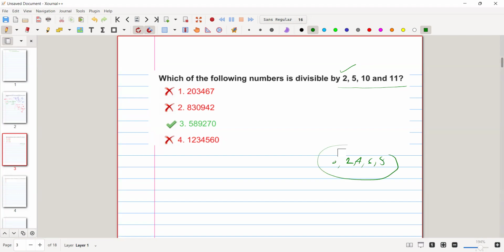If the number is exactly divisible by 2, so we can exclude the first option. Next, out of the options, the number must be divisible by 5, so the last digit must be either 0 or 5. So we can delete the second option also. Next, the number is exactly divisible by 10, and for that the unit place must be 0, and there are two options having unit place 0. So again, we need to verify out of these two options which one is exactly divisible by 11.